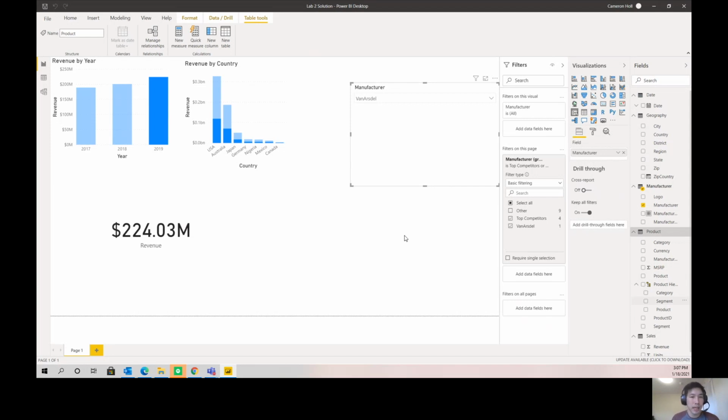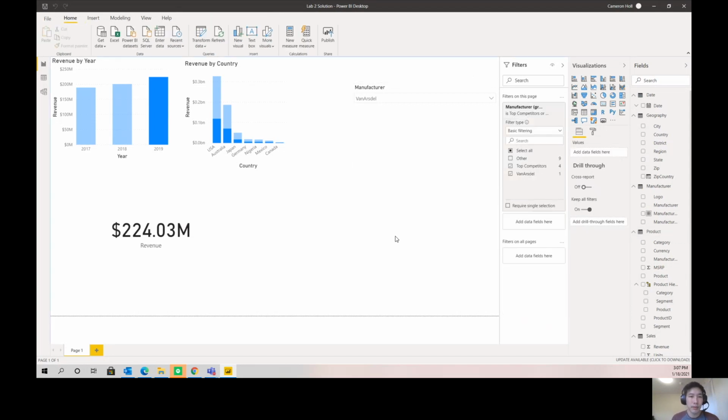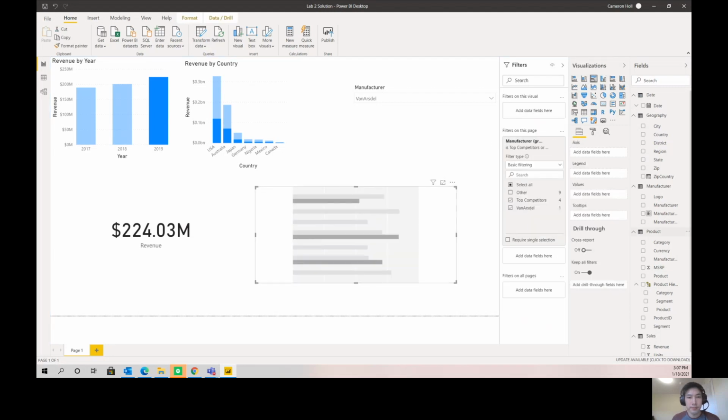Let's click on the white space in the canvas. And from the visualization section, click clustered bar chart. This one. From the field section, expand the product table and click on the checkbox next to product hierarchy.